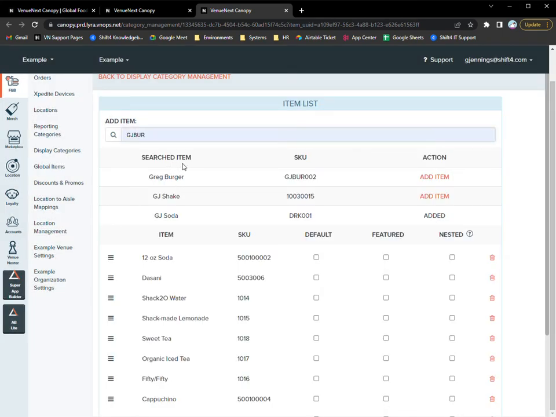So you can see here I've typed in GJ and that will bring up the same as the previous searches, anything with GJ within the SKU or anything with GJ as the search item itself. You can see here that GJ soda is already added, and that I can add my shake or my burger into this particular category if I wish to.